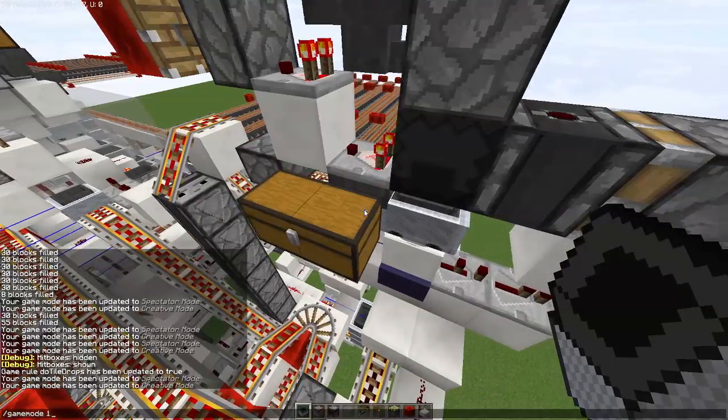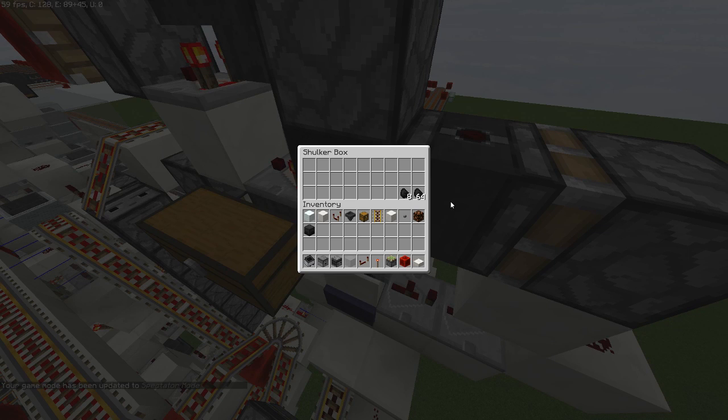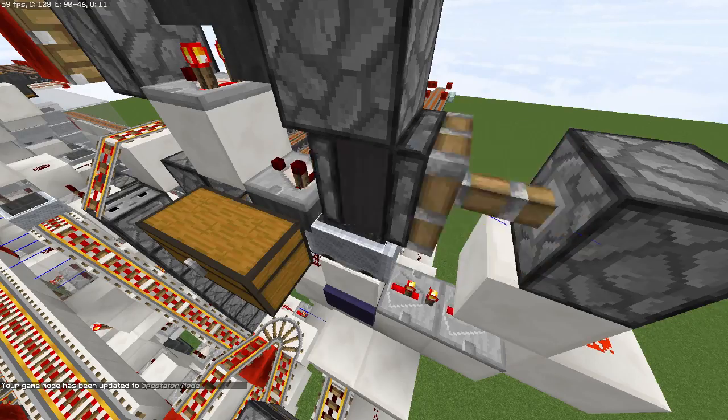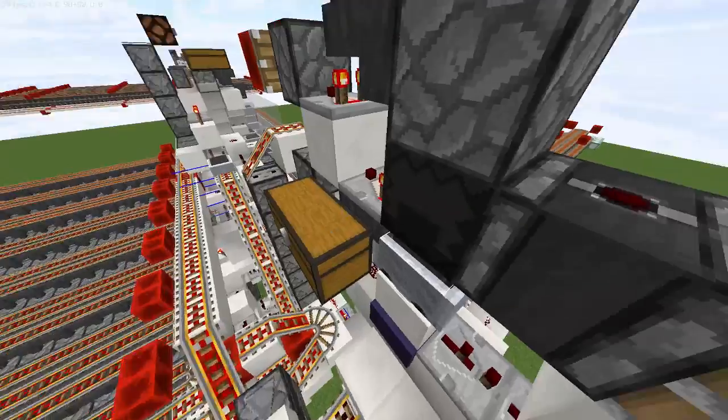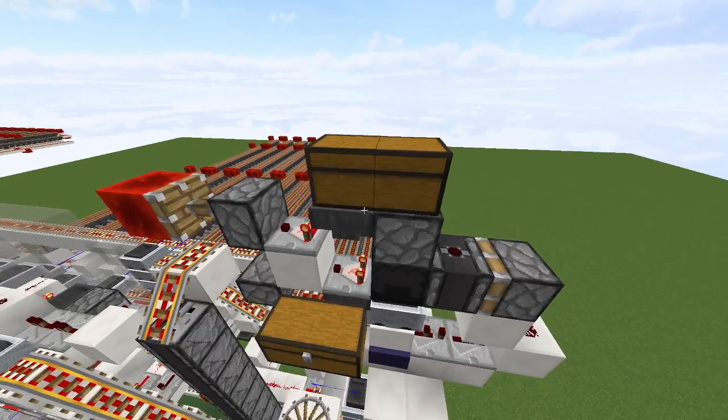So once it's empty, which we should be getting pretty close to. Oh, wow, nice timing. So hopefully this completely empties. If it doesn't, I'm going to have to trigger it on my own. Boom. It'll just empty out the minecart, or empty out the shulker box. It'll go here, and then it'll just start emptying another one. So you can store a lot of fuel.